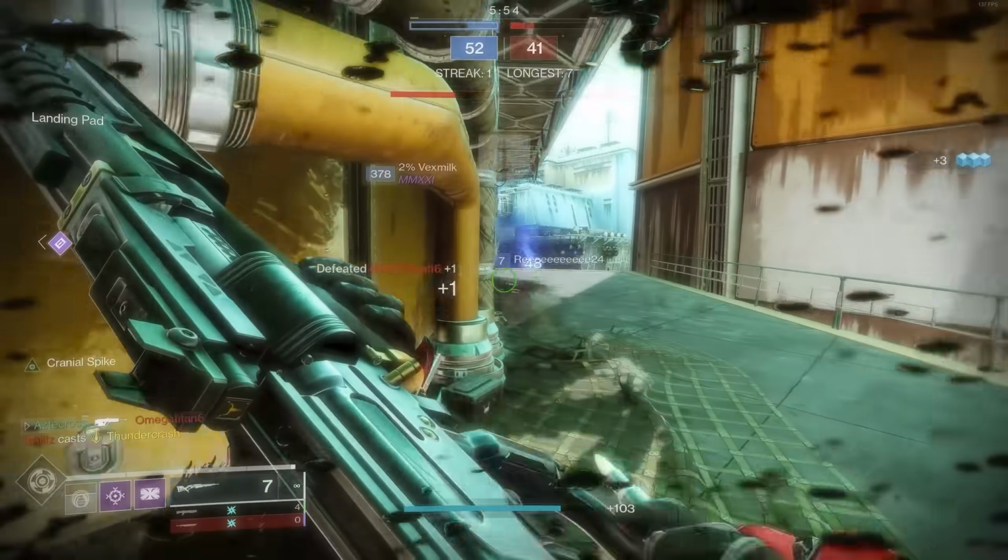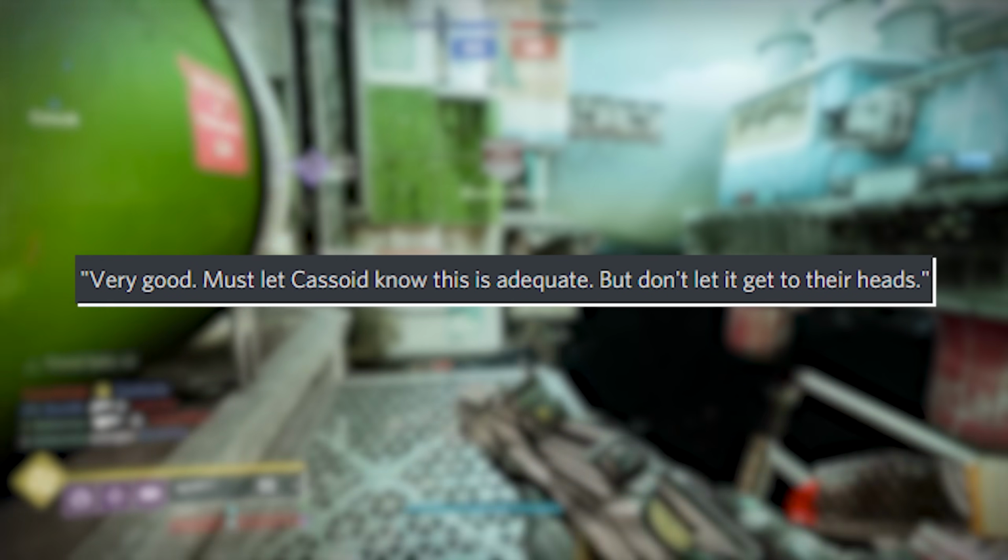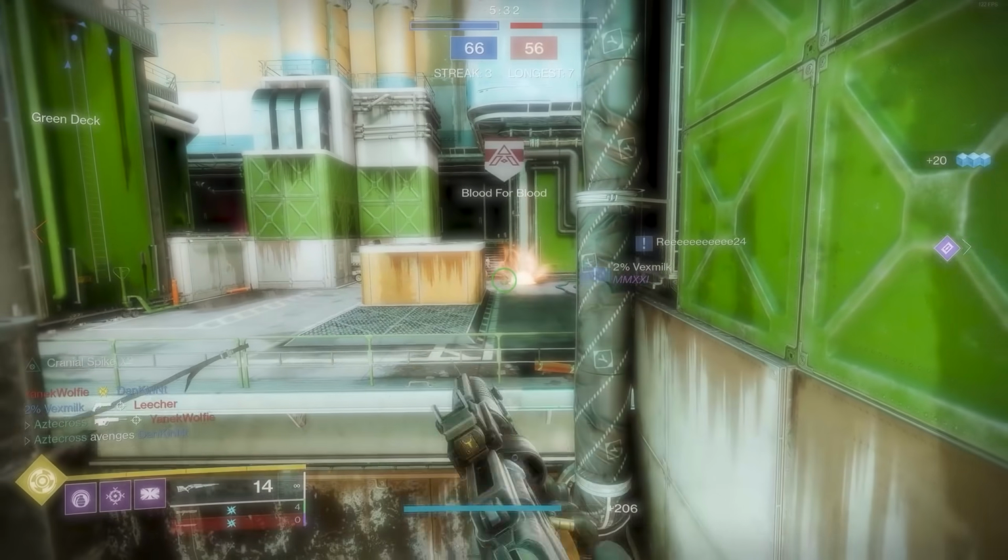But there is a quote from Banshee-44: "Very good. Must let Cassoid know this is adequate, but don't let it get to their heads." So he at least knows who they are.